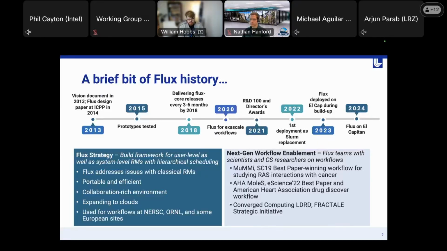I won't dwell on history too much, except to say that at the lab, the laboratory system software group has been at resource management for a really long time. And I think that the lessons that we've learned, and the issues that have come up in that time, have led to a really robust design for Flux, and have enabled us to be very thoughtful in our development approach on the Flux team. And I think that's because we have a long history of interacting with a lot of different users and a lot of different system administrators that have influenced that process.